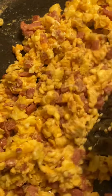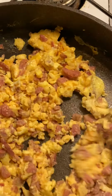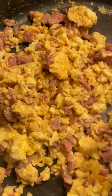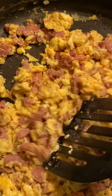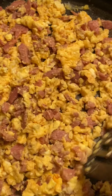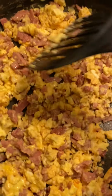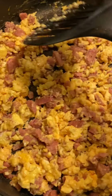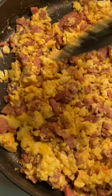I use the natural salt from the salami to salt these eggs. This is the Dominican salami, the one in the red wrapper. Cut it up, just add some butter to the pan and season the salami a little bit. Alright, 30 more seconds and we're all done.